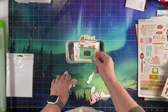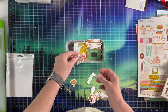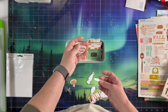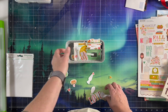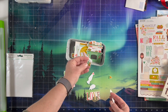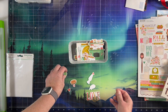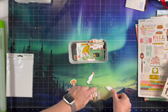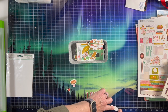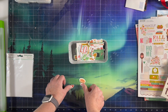Another place setting, an oven with a whole wall of goodies above it. This, I believe, is cookies, but to me it looked like baked potatoes with pink frosting. I don't know why. Every time I see it, I think of a potato. What's cooking? I think that was from something else and it just got stuck in my kit. A tiny salt and pepper shaker. More likely to use that than the big ones. Some hearts and some leaves. Oh my goodness, they don't want to get off my desk. And I just trimmed my nails and my hands are dry, so I can't pick anything up. Hearts in a piping bag, love, another pie, and a couple more hearts.